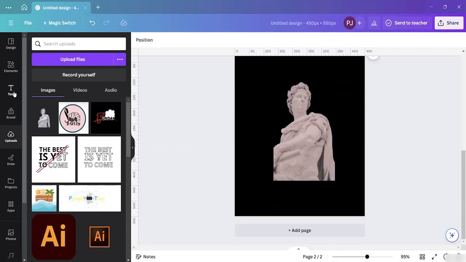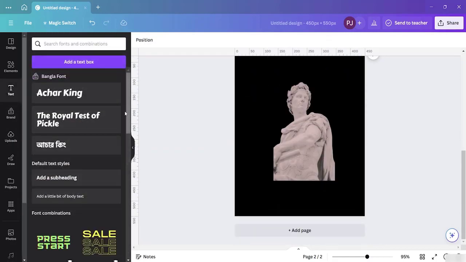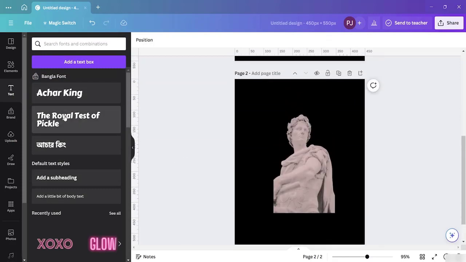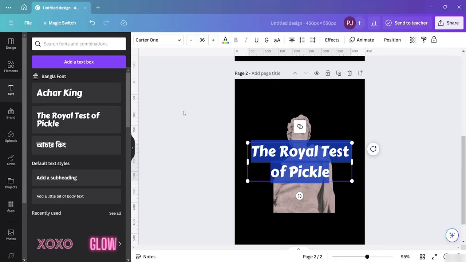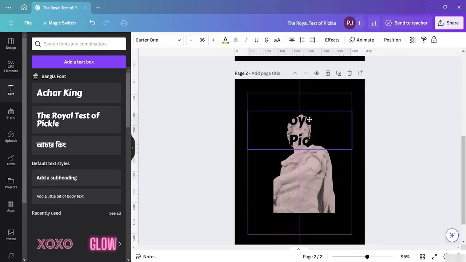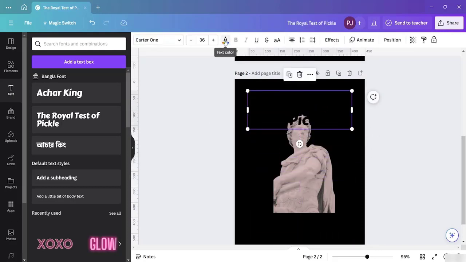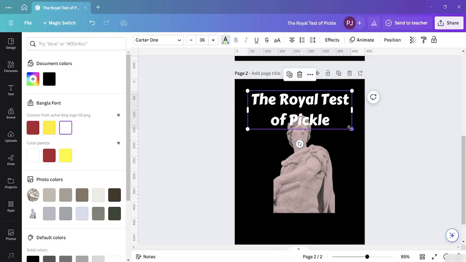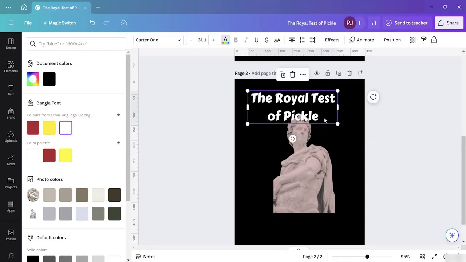Now, if I want to add some text, I will come here onto the text option. I can select any of this text right from here, just select outside. First thing, I am going to select the text color. For me, from this text color, I am going to select it as white, and now I will start typing.